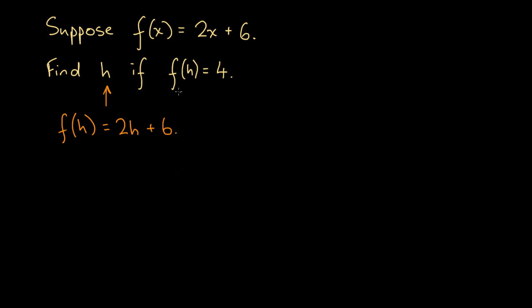Now we're also given that f(h) = 4. So here f(h) = 4. So here we've got two different statements for f(h), and interestingly on the right-hand side, neither of these right-hand side statements involve function notation, they're just normal variables.